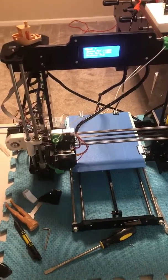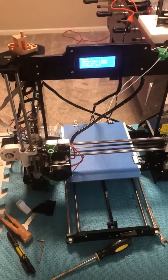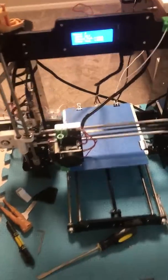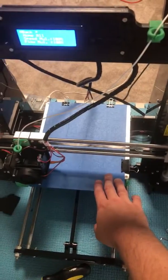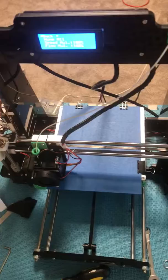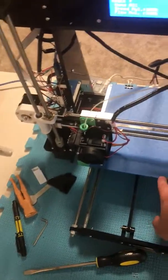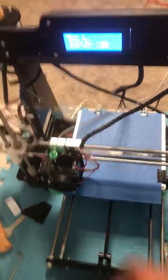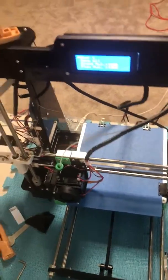Because I am getting ready to print, I'm going to go ahead and tell the printer to heat up. It's going to heat this bed to 60 degrees Celsius, heat the element on the extruder to 200 degrees Celsius, and then we can level the bed. You don't want to level the bed before it's hot, obviously due to thermal expansion.